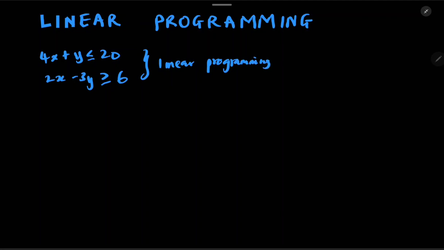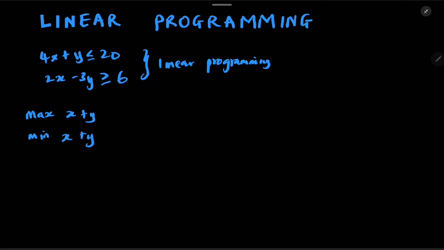So when we solve linear programming, we want to graphically find a point which lies in the intersection of all of these linear inequality regions. We also have a constraint in linear programming. An example of a constraint, you could have, you want to find the maximum of x plus y or the minimum of x plus y, as the case may be.